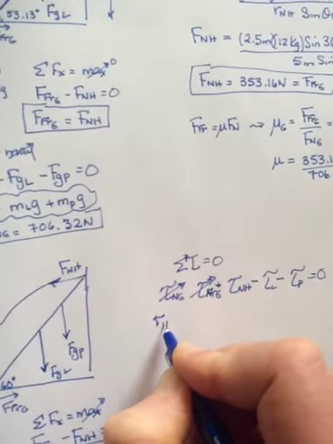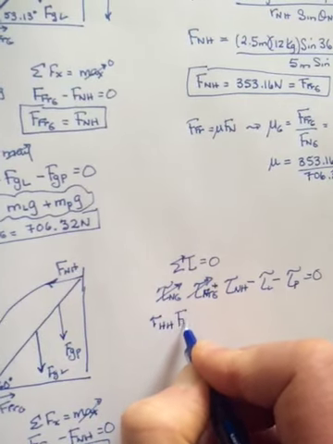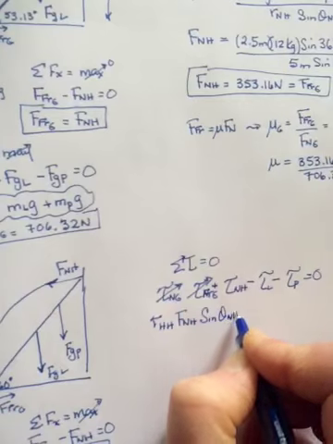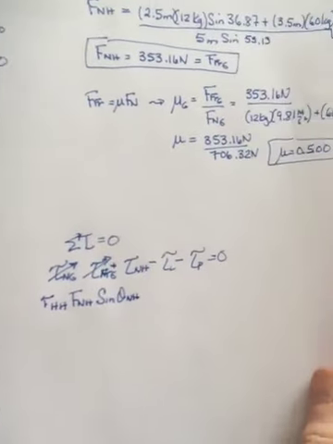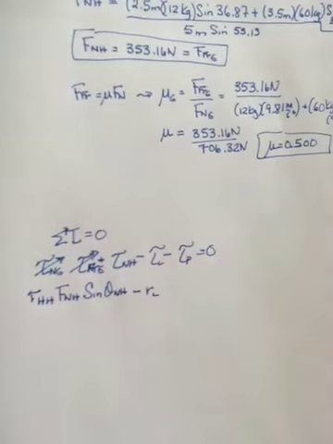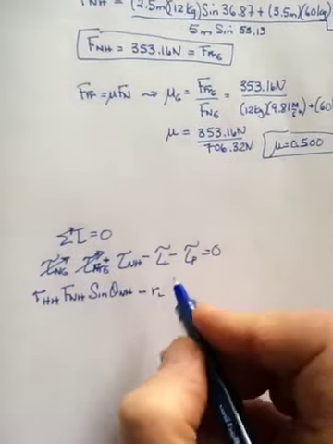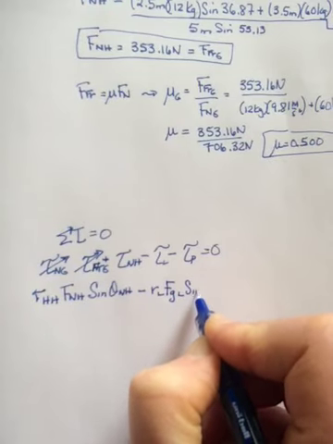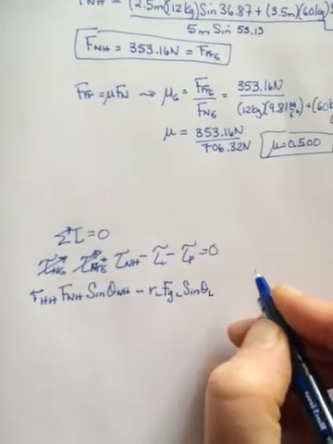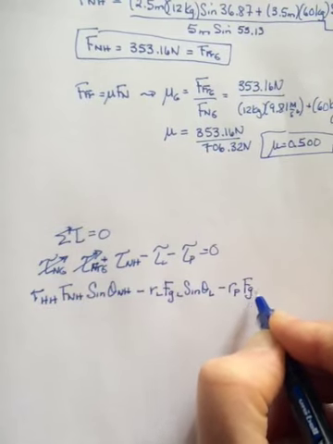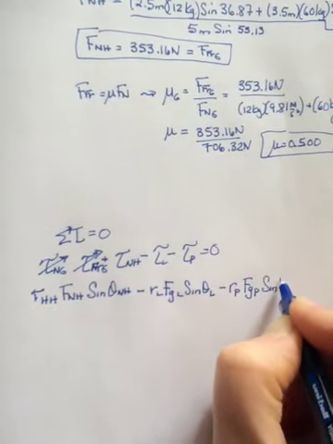So R normal of the house, F normal of the house, sine theta normal of the house. And for Pete's sakes, put subscripts in. For those of you that are a little less than careful, if you just write all R's and F's, you won't be able to keep track of which one's which. So put subscripts in here. So R of the ladder, Fg of the ladder, sine theta of the ladder, R of the person, Fg of the person, sine theta of the person.